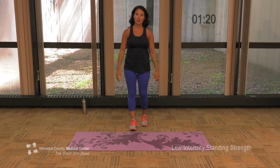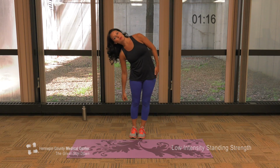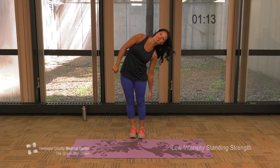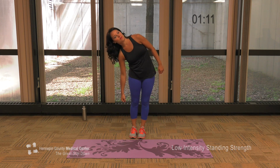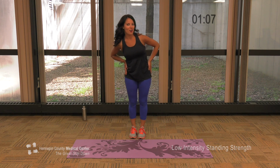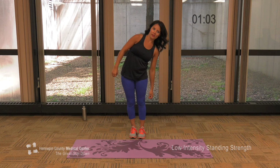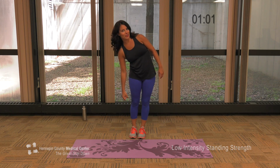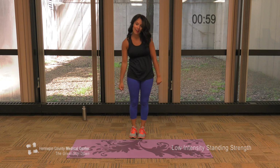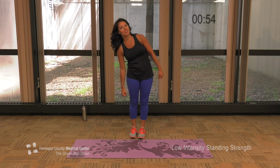And now we are going to do one last thing, side bends for your obliques. So I'm just going to have you reach to the side like this. If you've never done this before, you're likely going to be really sore on the side of your body tomorrow. And the more advanced you get, you'll lift heavier and heavier weights and just have them hanging. And oh my goodness, that feels so good the next day.